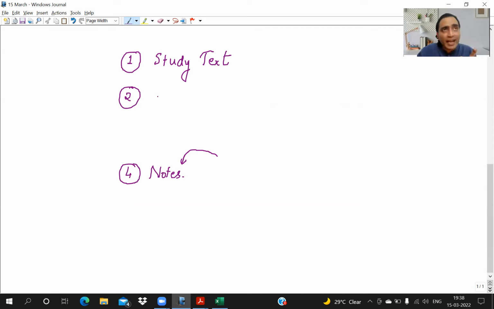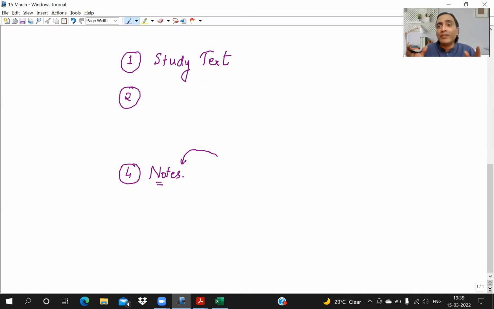Your understanding can be improved with good quality notes. Of course, I'm going to help you with that, but I will give it the least importance. I hope you're understanding what I'm trying to say. I'm not someone who would encourage shortcuts, especially for the IFRS paper, because this is a career-oriented subject. It is not something that you study in your graduation and then forget about. No, this is a professional paper.